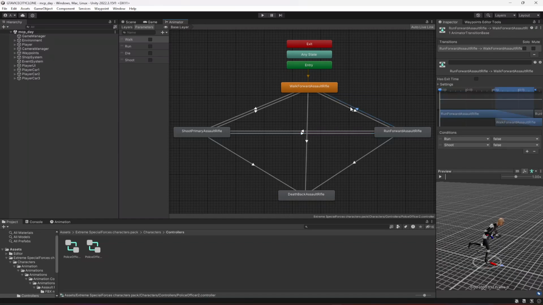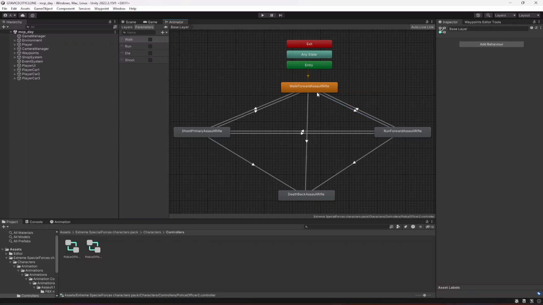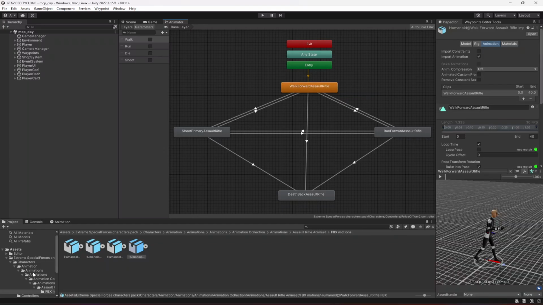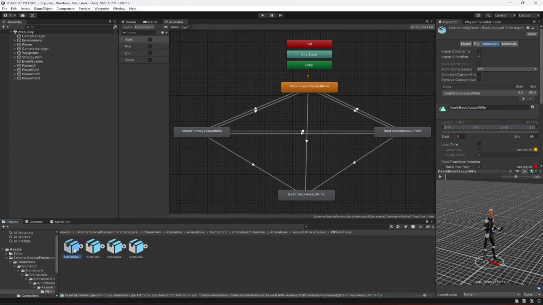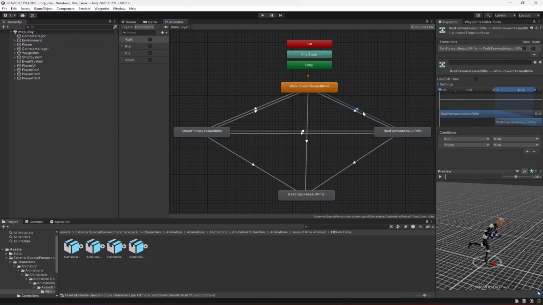If you want to see how we set it up, as you know we created bools right here by these names, and then we added the animations, which as I told you are right here in the animations folder. Then we set these transitions, so you can click on each transition and set it up.